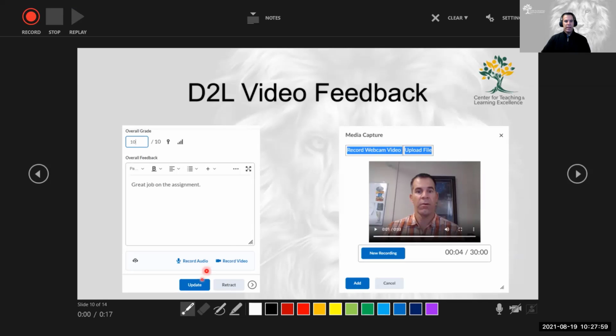We have a laser pointer, and so if I'm talking and I'm explaining something, I could use this laser pointer and it literally will show this during the video. So that's a great feature as well. Or I could use even one of the pen tools. And so let me click on one of the pen tools. And then I could even circle things while I'm talking.